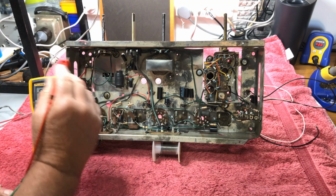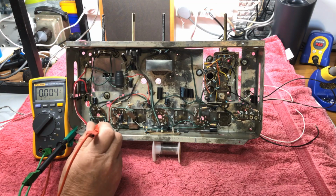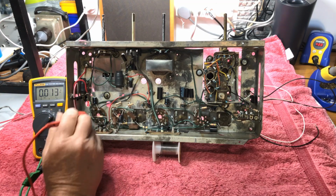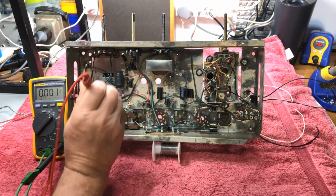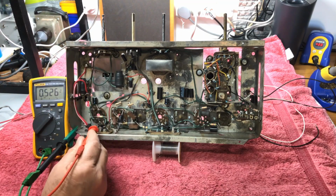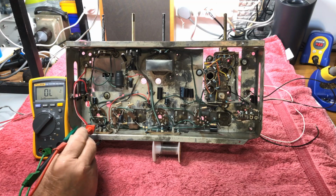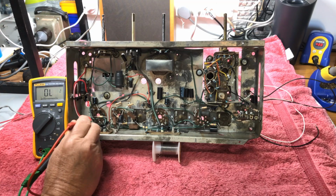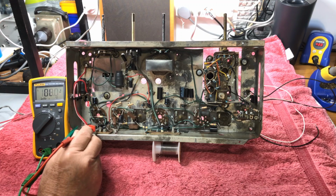Right, so now I have the transformer plugged in. So we have HT coming to that point there. And other side, we have 189. That's a very good sign. That's the plate of our 1L6, I think it is, our output tube. So that means our audio transformer is fine.